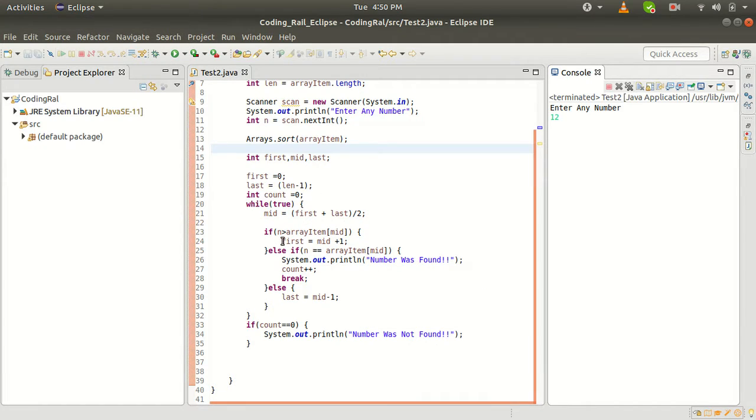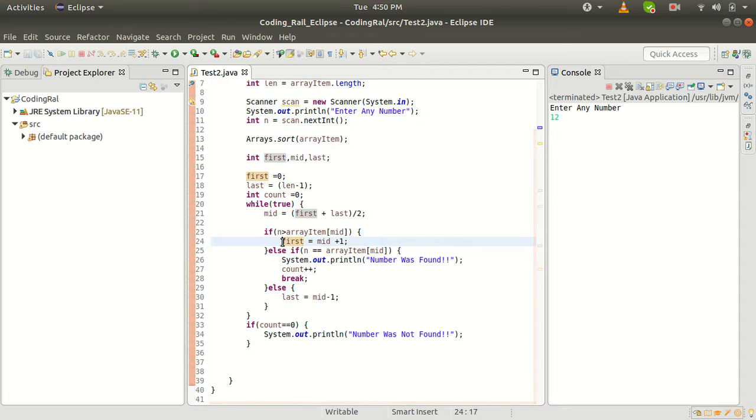But here you need to observe that we are incrementing our first value always and decrementing the last value. Now here we need to give a condition: if first is less than or equal to last value.